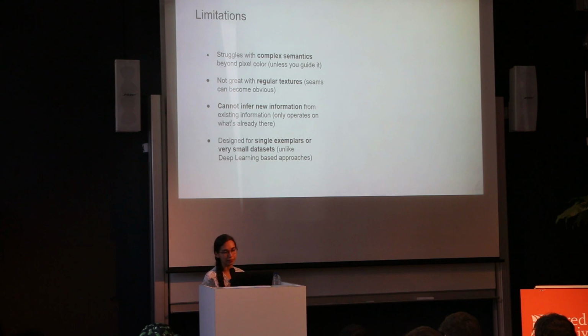And last, this algorithm is designed for small data sets or single exemplars. If we have a library of 1,000 images, the likelihood that we will use a better sample from a particular image becomes more unlikely the more images we add. Because in most cases, the algorithm will go along with neighbor suggestions, thus completely eliminating using too many example images. However, it doesn't mean it will not benefit from having more examples at all. It just means that the likelihood of remixing a lot of images is very small. So you are more likely to end up with something like 3 or 5 images used of the total 1,000 you might provide.